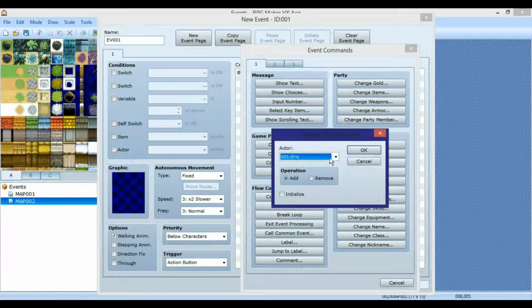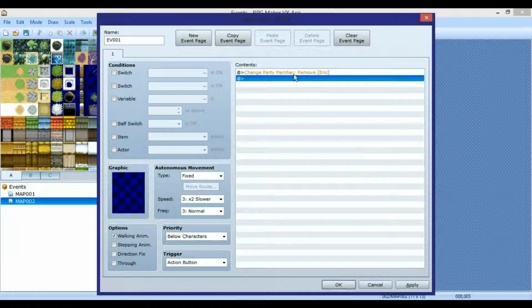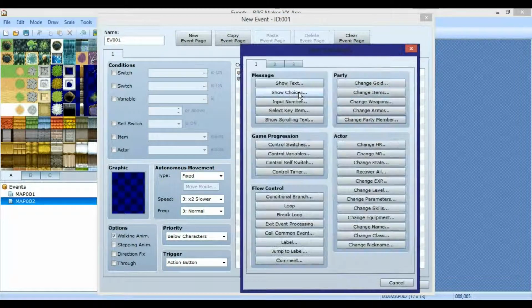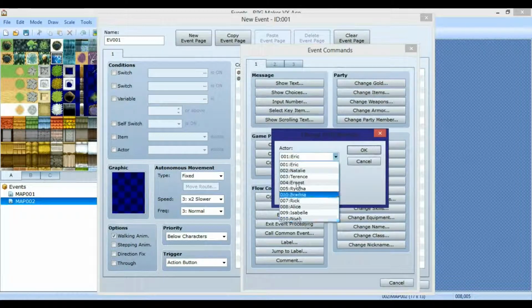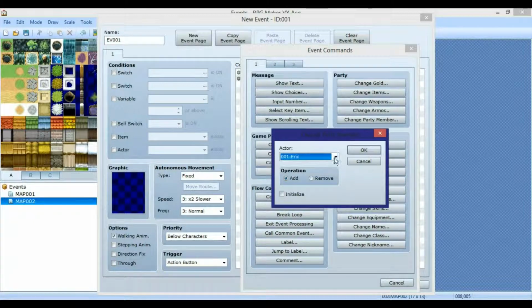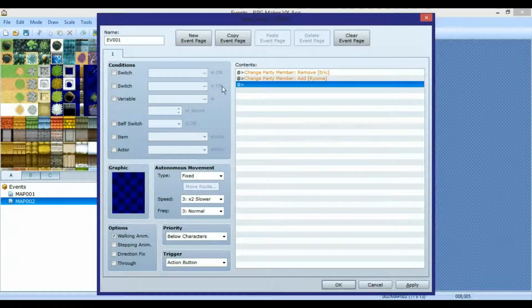So let's say if you talk to a person, it'll switch your character. So you want to remove Eric and maybe add someone else. I'm just gonna randomly click one here. Okay, it can't be Eric.